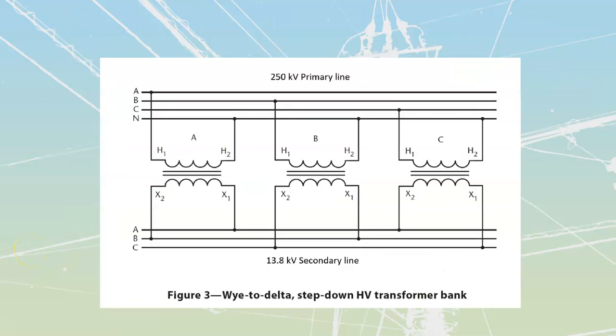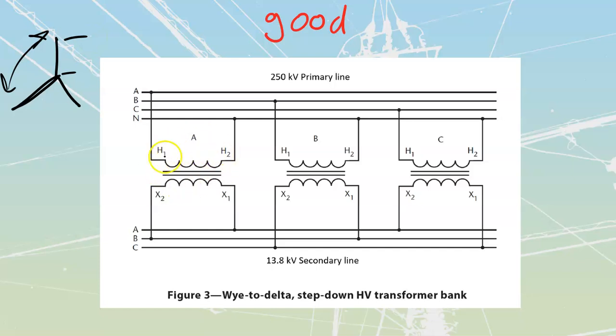All right, let's take a look at a step down. The first one that we're going to take a look at is going to be our good type of connection, or our most common, most efficient type of connection. And it's going to be good for the exact same reasons. First of all, on our high voltage, we will have a Y type of connection, which means that I'm going to have a high line to line, but my phase is always going to be lower, which means that I've got less insulation inside of the phase windings, as well as being able to have smaller and cheaper and more sturdy bushings.